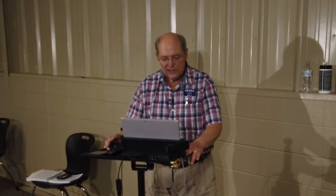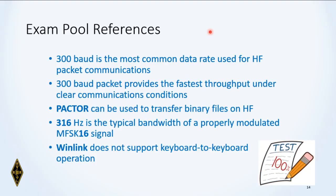And here's some miscellaneous pool references related to some of the things we've talked about. And one is that 300 baud is the most common data rate used for HF packet communications. 300 baud is also the FCC limit, which might be why it's the most common rate that is used. If you see it at all at HF, there's a little bit of it going on there.